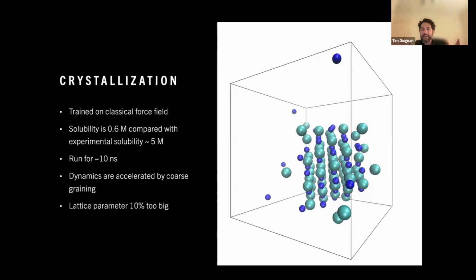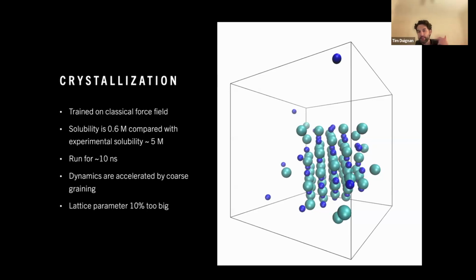Technically, the dynamics are actually not correct. It's happening too fast. It should take milliseconds, but because you're not including these extra friction terms which come from integrating out the water molecules, it accelerates the dynamics. But it's actually a good thing here. And this is the same thing people say with protein coarse graining, right? They simulate small proteins and they see them fold more quickly than they should, because we know the folding process should take longer. But it's actually a good thing, right? Because you don't want to have to run your simulation for milliseconds.